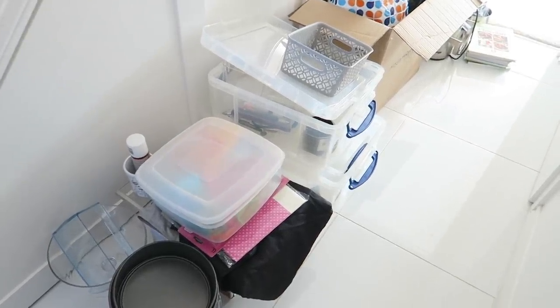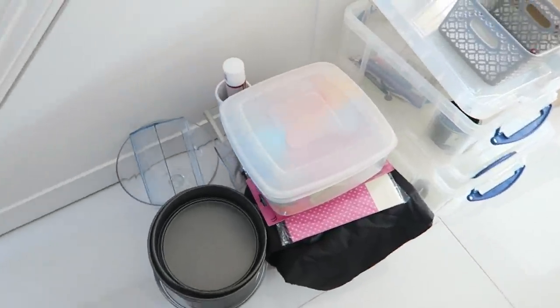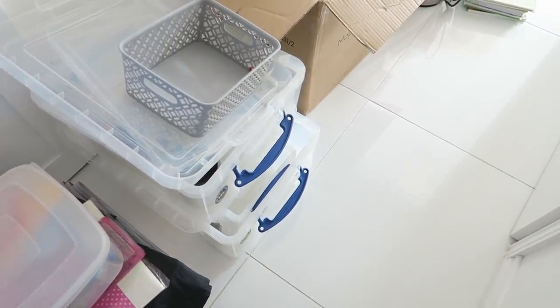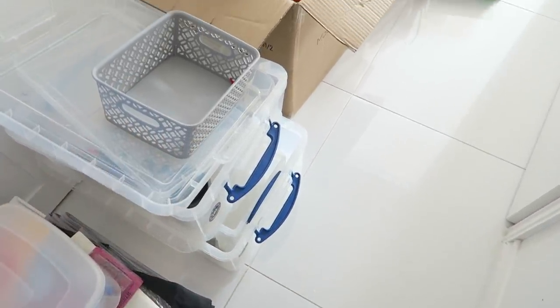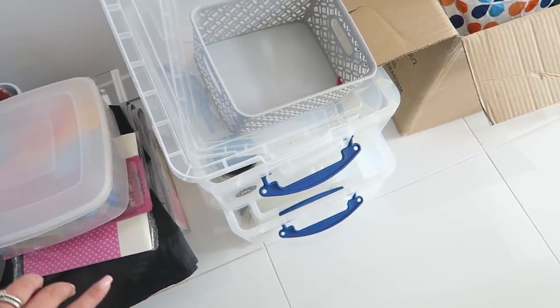Okay, so this is what I've taken out of our kitchen. So all of this is like baking stuff. So I'm going to pop this in a box and pop it up in the loft. These are spare boxes. Now, I actually used the IKEA ones, which you would have seen me using, the white ones. These have just such a big frame on them and such big lids that they take up so much space and don't actually get much in them because of how thick they are. So I've swapped out a load of those. So I'm probably just going to sell these or maybe use them for storing stuff up in the loft.